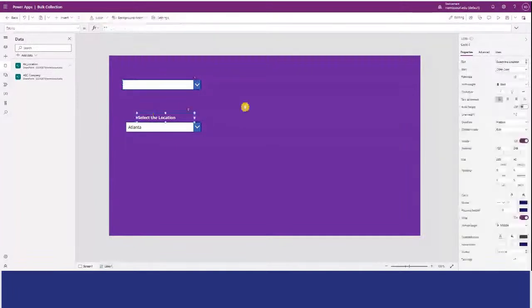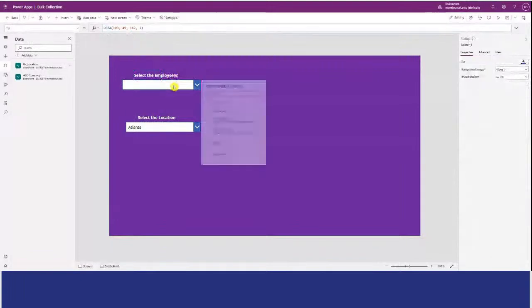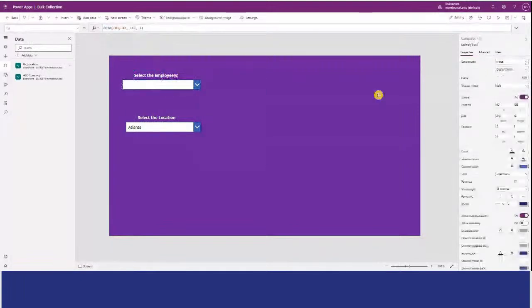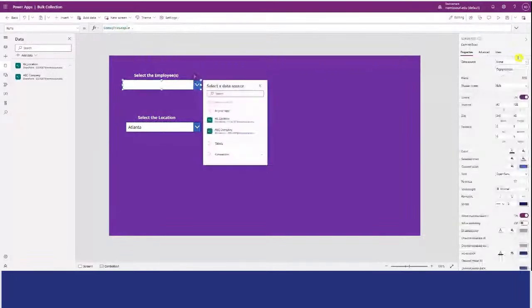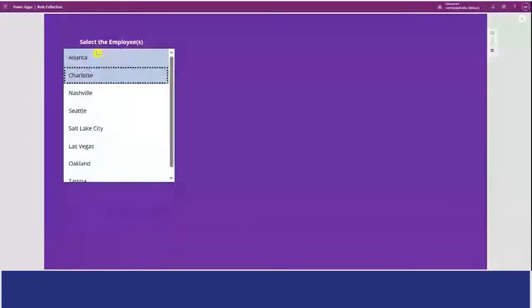Add a label to this. It's going to be called select the employees. The data source. We need to look at the employees.